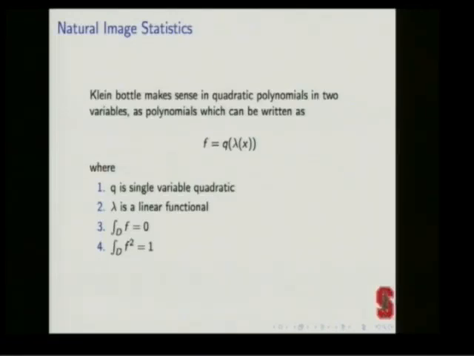The second and final point I wanted to make about this is the original motivation for the Dutch guys who drove around Groningen taking pictures. They wanted to say, can we say anything about the relationship between the statistics of natural images and the way that the primary visual cortex works? The primary visual cortex, sometimes called V1, is an early stage part of the visual pathway. It does low-level analysis of local stuff going through.